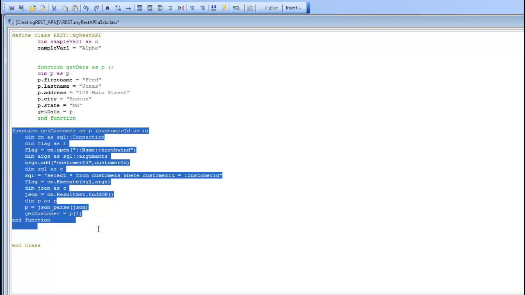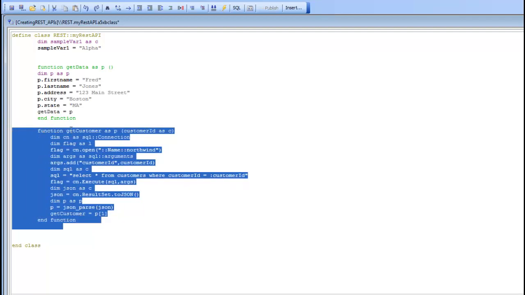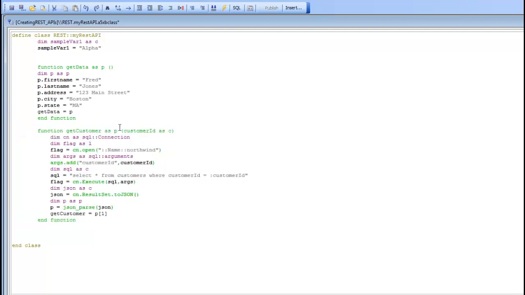and you can see that what this class does is, the class is called getCustomers. It takes as its argument customer ID, and then it makes a SQL query against the sample Northwind database and finds all of the fields for the customer ID that matches the passed in argument. So this getCustomers method now takes a single argument.